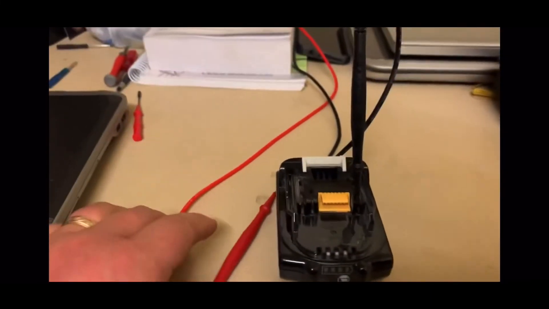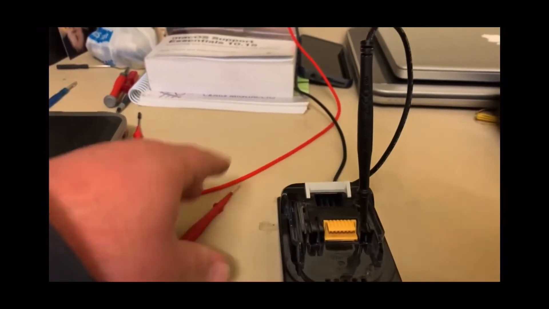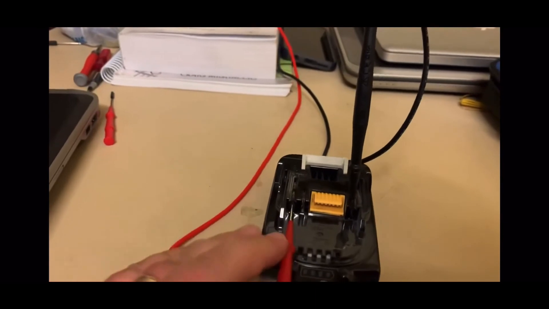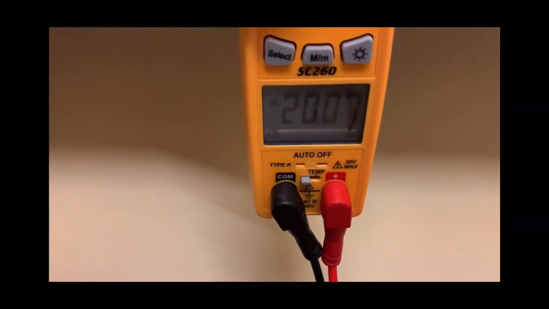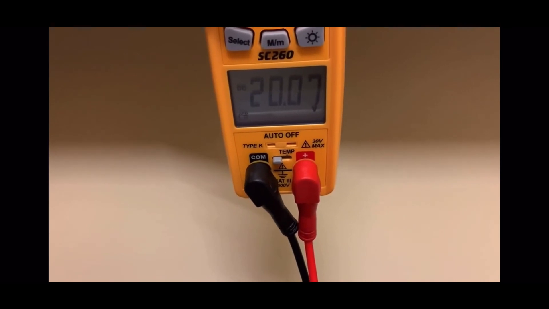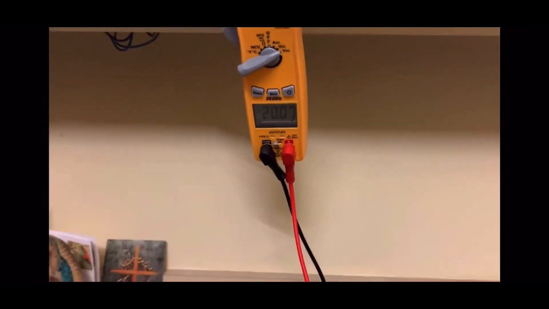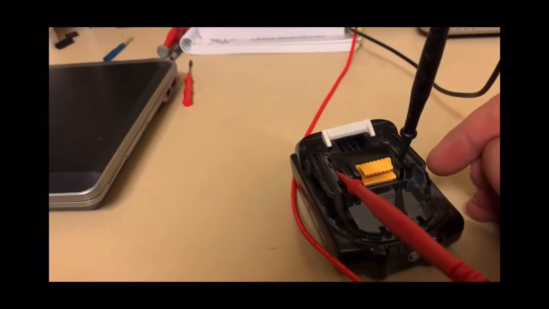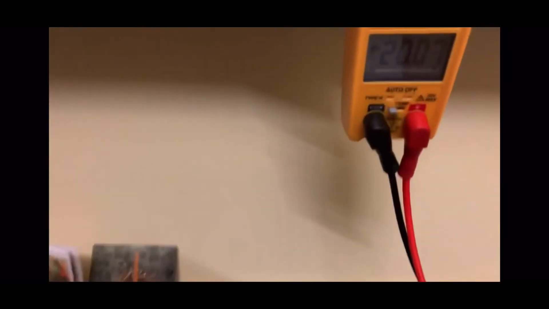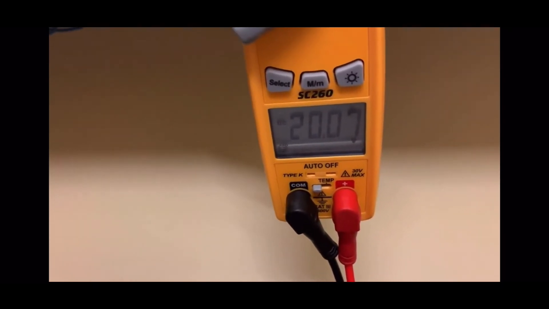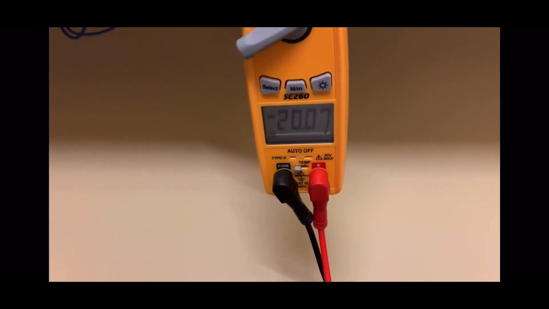I want to mention that the battery is fully charged, so it might give me more voltage than what it says. Right now, for example, it's giving me 20 volts. But because the battery is at full capacity, it hasn't been used and has been on the charger for a while. As you can see, this is the DC part.